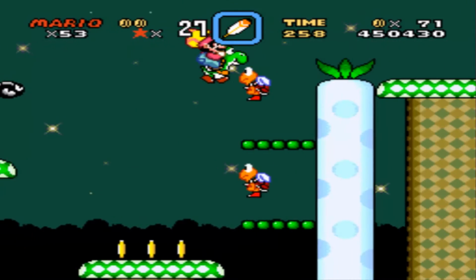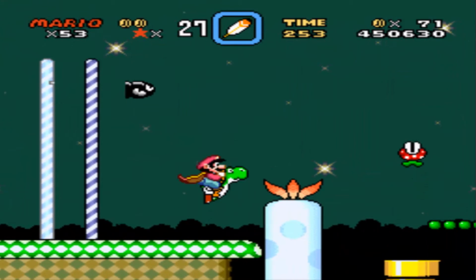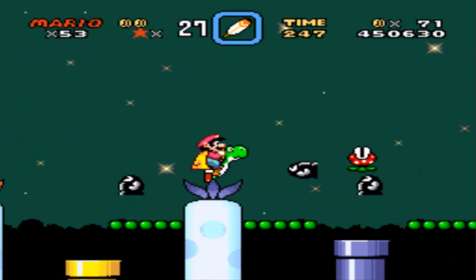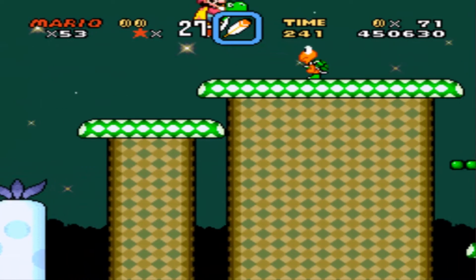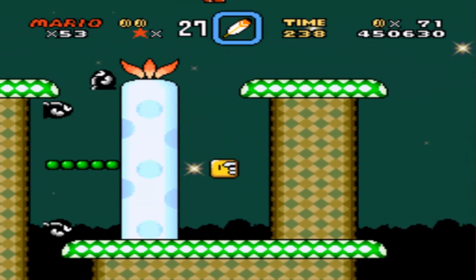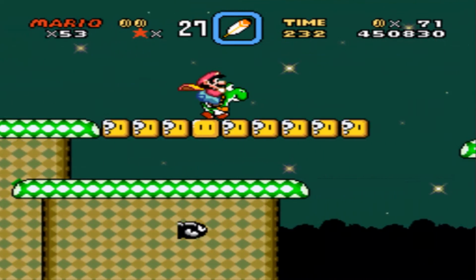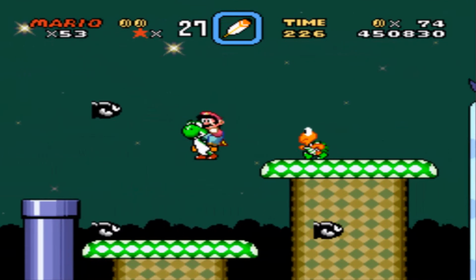Because we're going to, what is it, Lemmy's castle, and we have these bullet bills trying to stop us from getting there. I just think this is really awesome. And you do have a pipe right here that you can go in. Now the bullet bills are going to get slightly more aggressive and come from different directions, so gotta be careful with that, but I don't ever have a problem with bullet bills. Because they're so slow and they're really easy to dodge. Yeah, so.